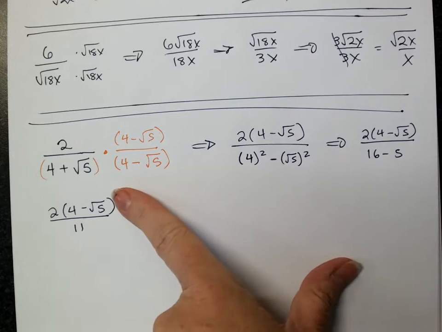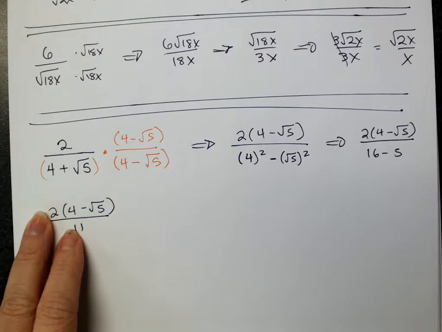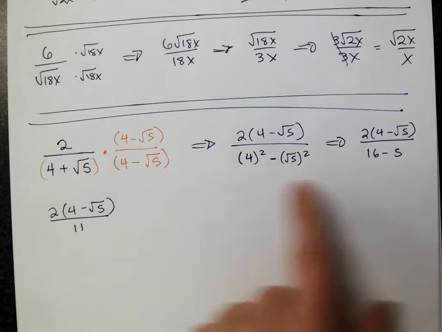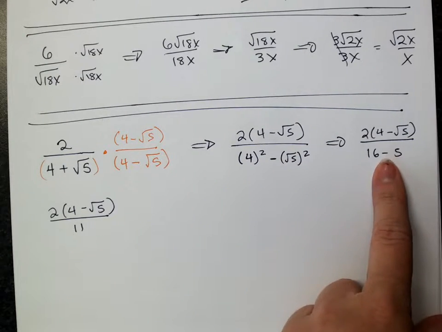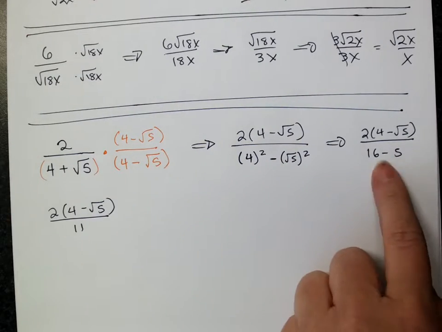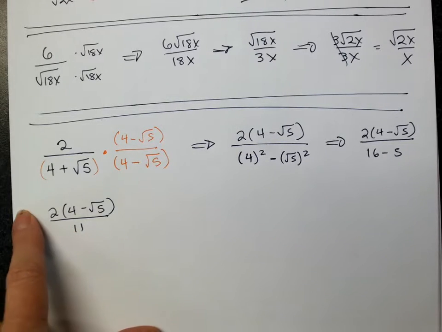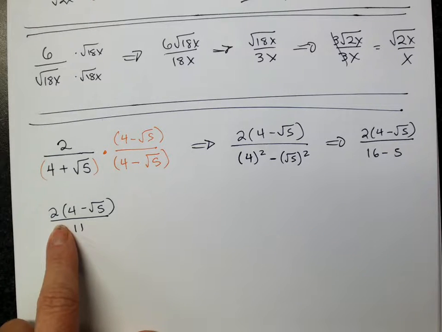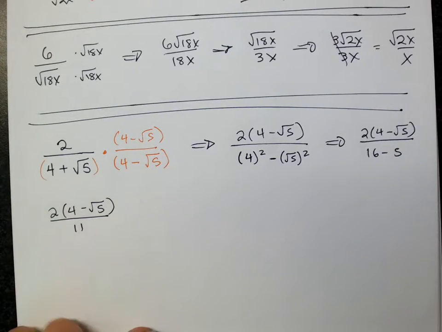Now, because we left the numerator factored, we can look at that 2 over 11 and, if possible, reduce. Okay. In this case, no. But sometimes your numerator will be negative, depending on the order of your binomial. If this were in the other order, it'd be 5 minus 16, it'd be negative 11. If that were the case, for the final answer, just pull the negative out front. Don't leave it on the bottom. Because if there's a negative on bottom, you could put it on top or you could put it out front. That means the whole thing is negative, so you just pull it out front.